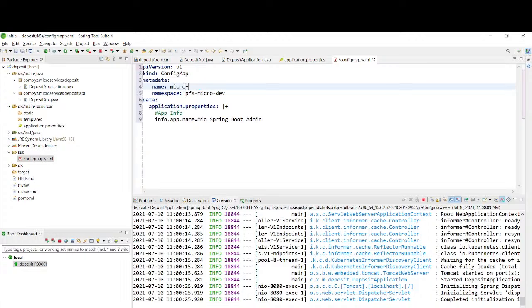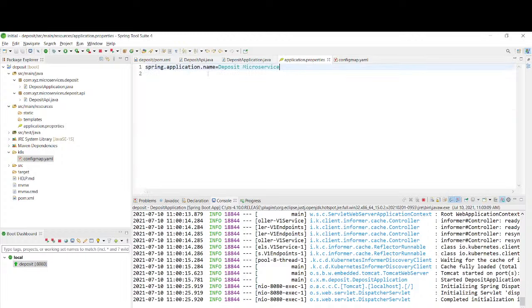So micro deposit, then containerized deposit microservice. The application properties file that we are using is similar to the application properties here. So when you launch it, it will be automatically overridden by Kubernetes.